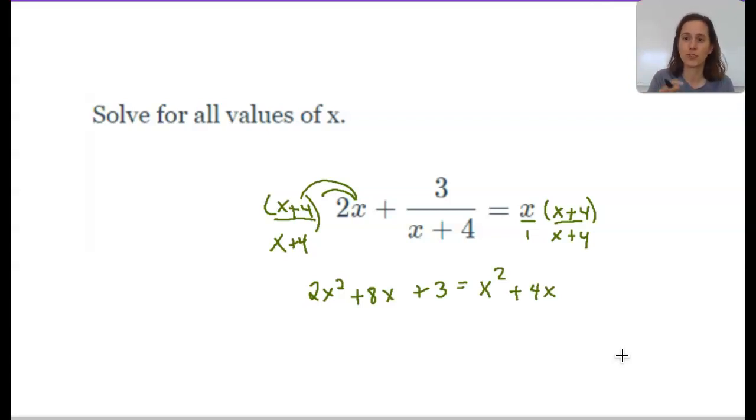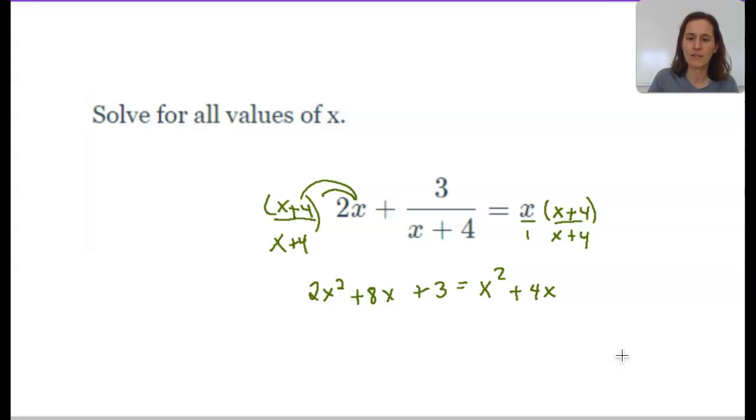Now, you don't even have to write the denominator at this step, as long as you remember to distribute and then combine like terms of the numerator. So I'm not even going to write the x plus 4 because I already know that they're all the same. Now I can just solve for x. Because we have x squares, that means we're solving a quadratic. So here come quadratics again.